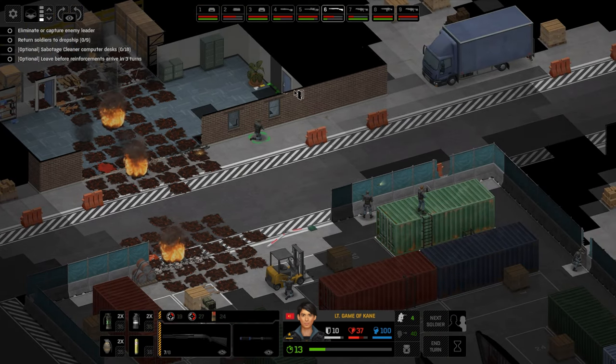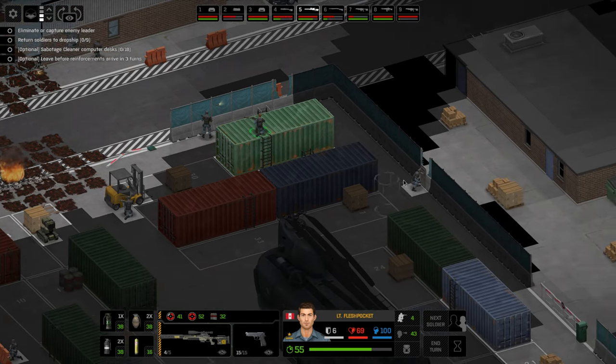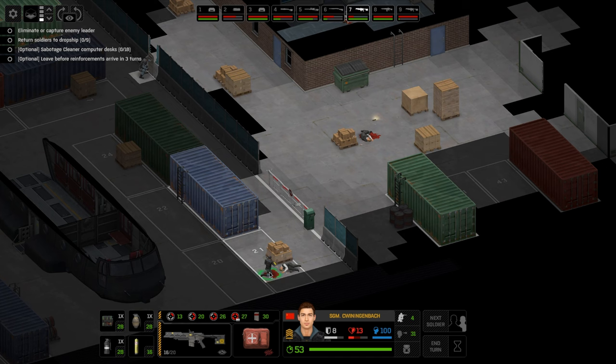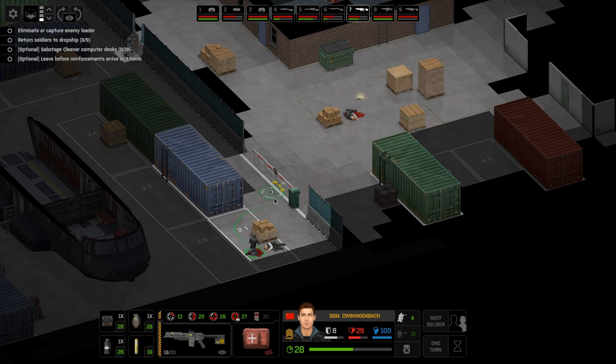Crouch them down. I'm ready to cover this doorway if anyone comes through it. I'm going to leave Flesh Pocket up here facing this way and crouching. You killed this guy, didn't you? You've dealt with him. I think what we're going to get to do is you're going to medkit yourself and then move forward to here.